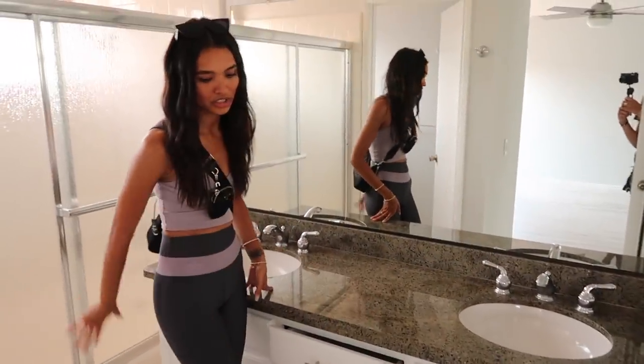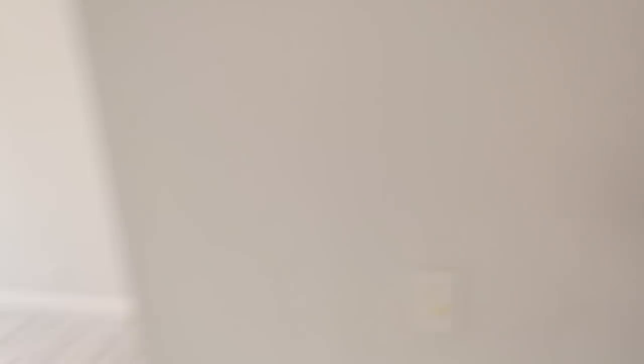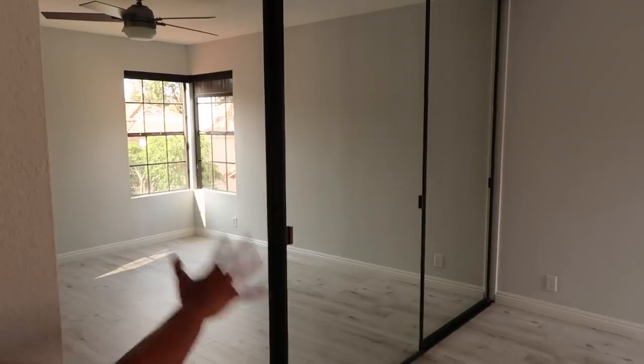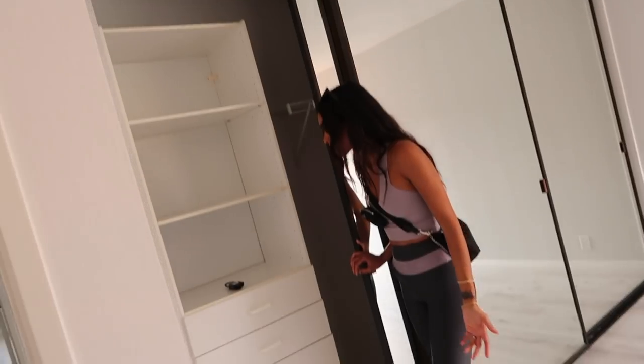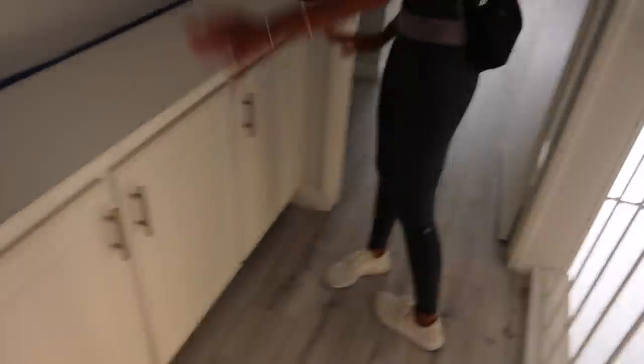So now upstairs — this is the master. I really do wish there was a walk-in closet since we're getting a bigger house, but that's what it is. There's a two-person sink, I'd put some rugs down. I don't love the tile. Shower curtain. The lights are okay, not bad. The closet situation with the built-ins — honestly it's not my favorite. And then there's this bridge between rooms, which is kind of cool. Some extra cabinet space — your beauty closet. Put a mirror here — cute.